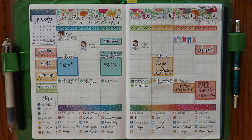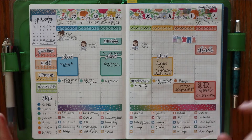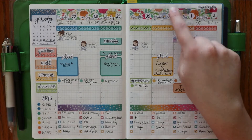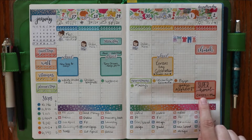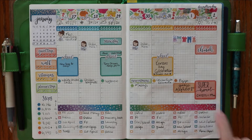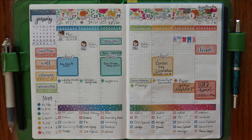Moving to the weeklies, this is actually the first week in February, but I did not use a full kit. I just wanted to use some washi that I had — a couple of washis and then just functional stickers from the Tropical line. This is kind of a big deal around where I live. I do live in Kansas and the Chiefs winning the Super Bowl was a very big deal, so that was very exciting to watch.